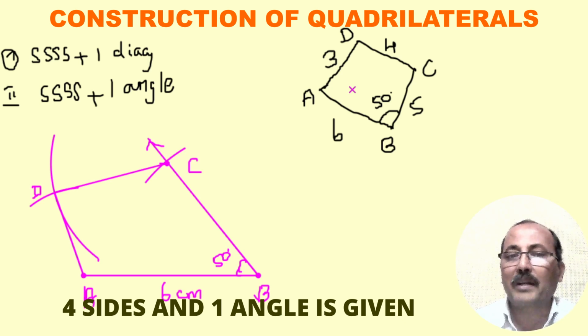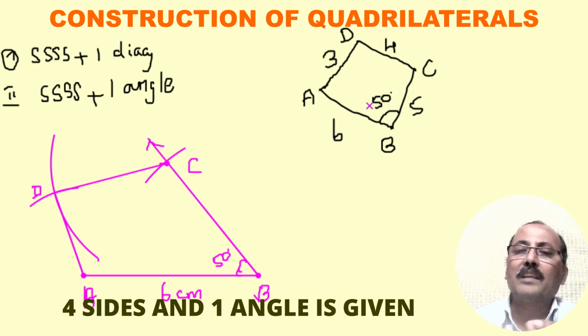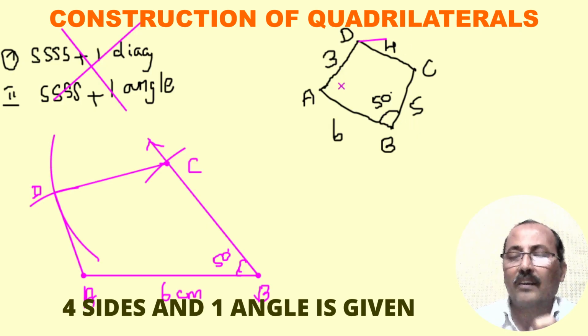Are you able to understand, my dear children? Shall we go to next one? Are you clear with this one? Means you can do any type. We don't want the types at all. This is not at all necessary. You want only the rough diagram and then go ahead like this.